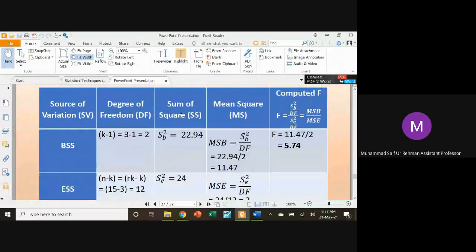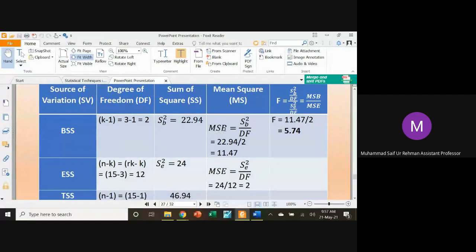Then comes sum of square. Sum of square is also denoted by SB square, that I have written first in the previous lecture, where I wrote F is equal to S1 square divided by S2 square. So S1 square you may consider as SB square, and S2 square that was there in the denominator as SE square. So SB square divided by SE square. But in that case, we were not considering the degree of freedom, because in case of F, we are interested in writing down MSB and MSE, the mean square for treatments and mean square error. These two values are obtained when you divide this value with its own degree of freedom.